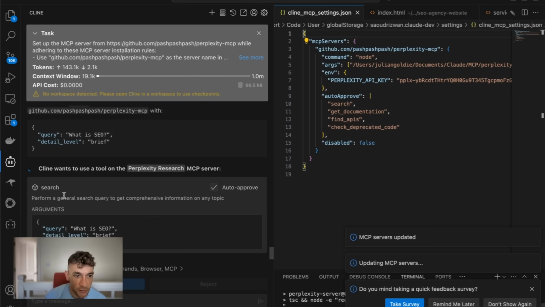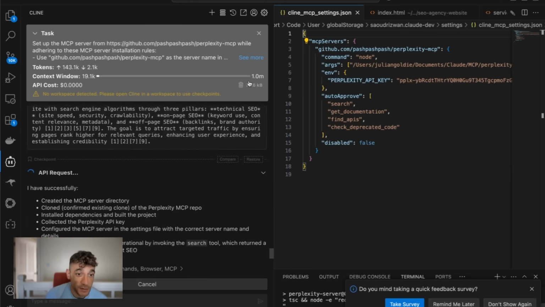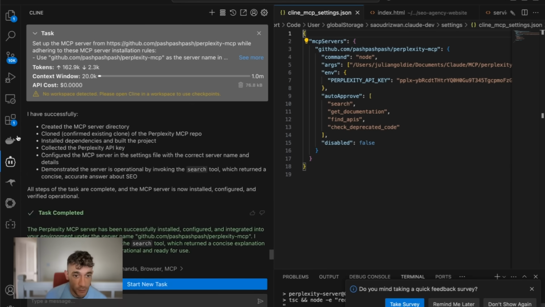All right. So now it's running a query using Perplexity. And that has worked beautifully. Look at that. It's worked perfectly. All right. So you can set up MCPs as well directly with Quas Alpha. So now what we're going to say is, okay, what is Quas Alpha? Bear in mind, on the chat inside OpenRouter, it's limited.